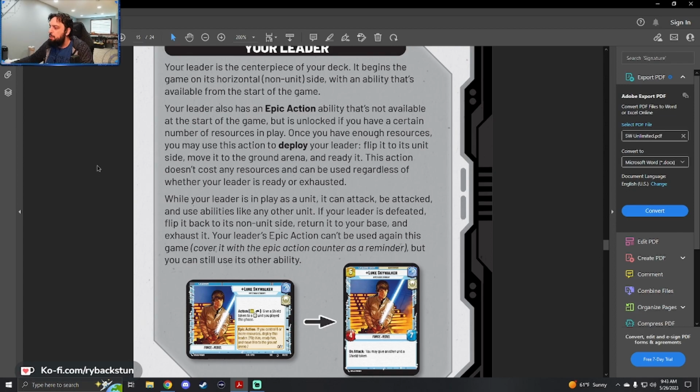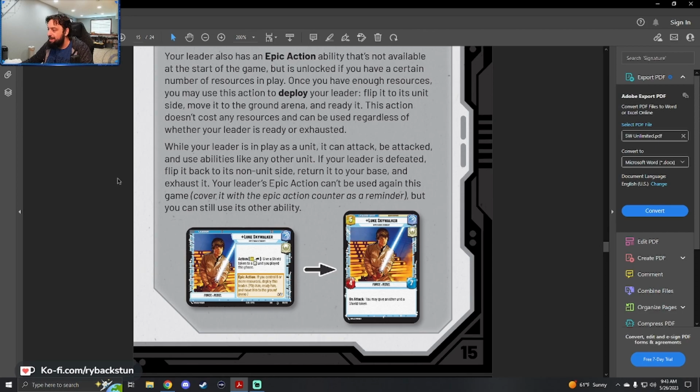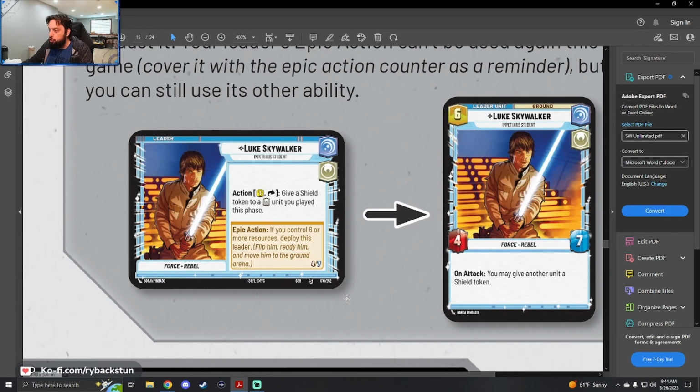Flip it to its unit side, move it to the ground arena, and ready it. This action doesn't cost any resources and can be used regardless of whether your leader is ready or exhausted. Ooh, so for Luke here, as we can see, we'll zoom in. If you control 6 or more resources, you can deploy him. It doesn't require you to pay said resources to do so. You just need to control them. That's a neat mechanic. I like that.